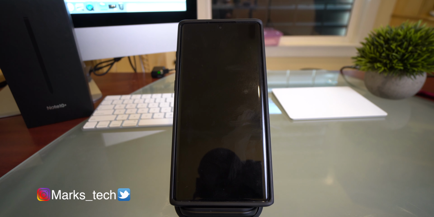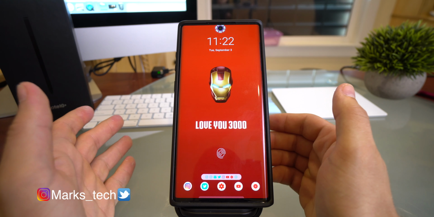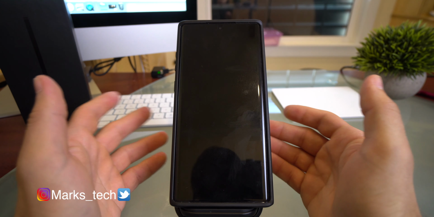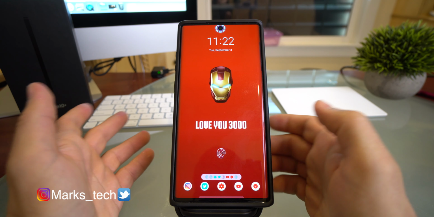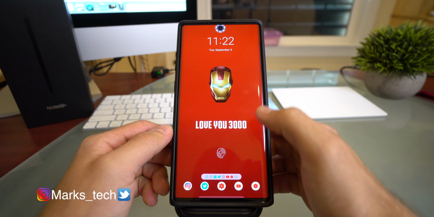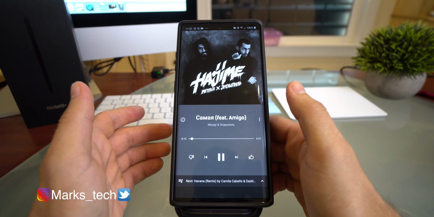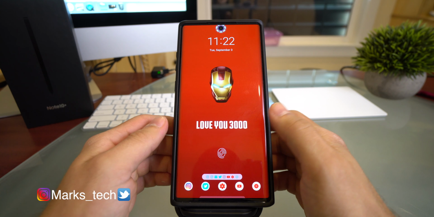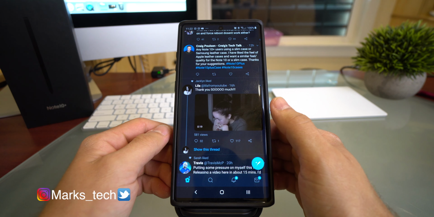So I guess first things first, we can get started by just simply going to the lock screen. The lock screen, as you guys can see, looks a little bit different than your standard stock Samsung Galaxy lock screen. I have these quick apps right here. These are the apps that I go to the most, so it makes sense for me to add them onto this little bar down here. Now to open them, you just swipe up, fingerprint, and it opens up directly to that application. So if I want to go to Twitter, I swipe up, fingerprint, and go straight into Twitter.